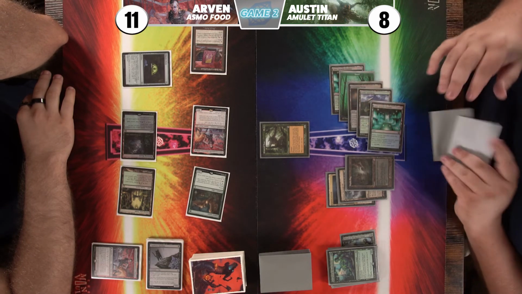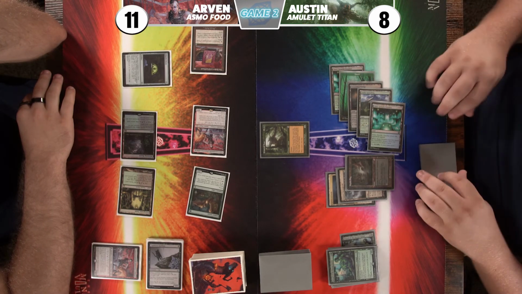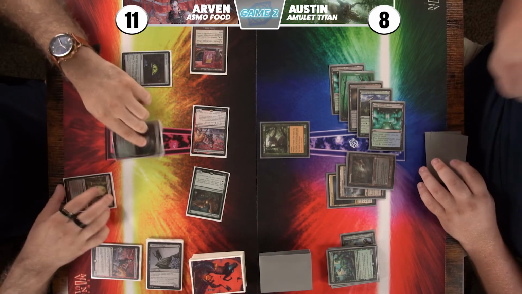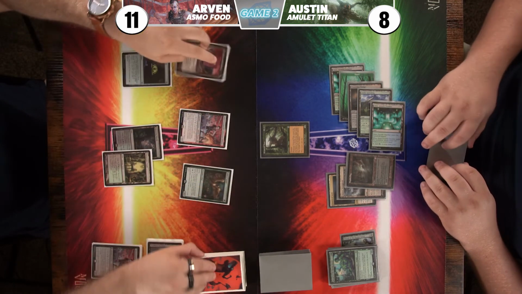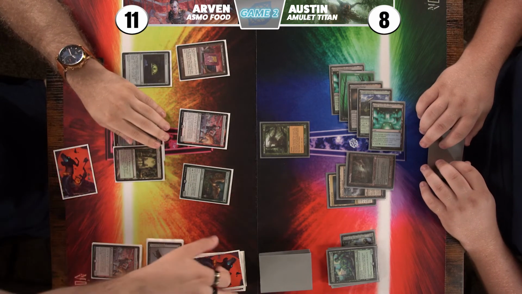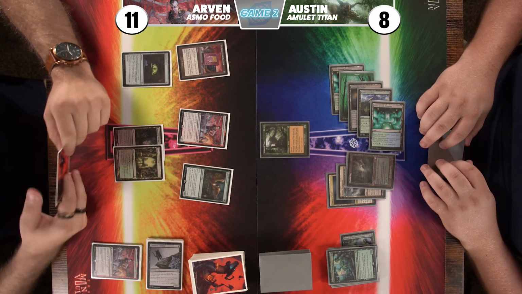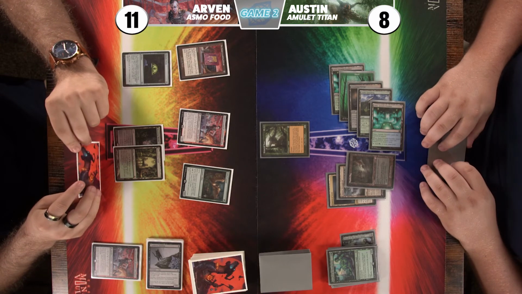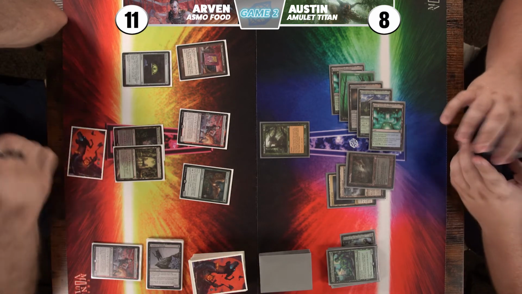Do you have the ability to transmute at this turn? No. Okay. Don't worry about it. I'll pass. I see. I'm going to untap. Yep. I have a feeling that I'm looking at a dead Titan here. The issue is I don't want to discard this card. But you kind of have to, yeah.